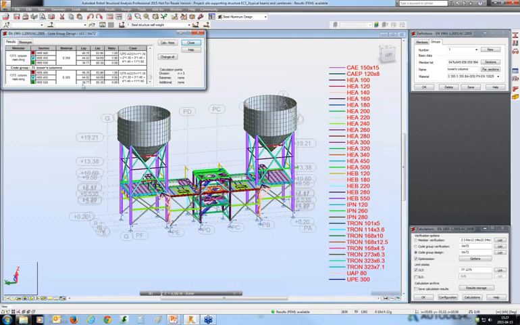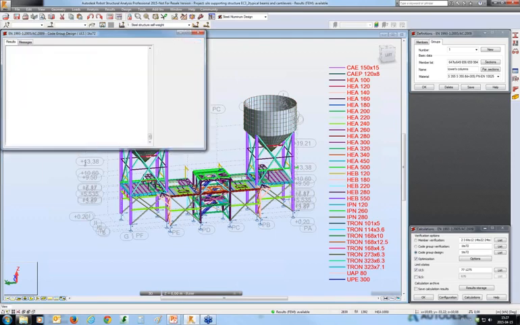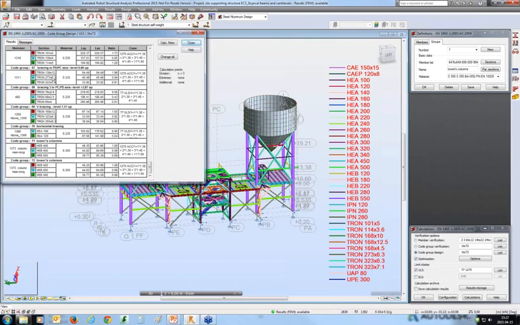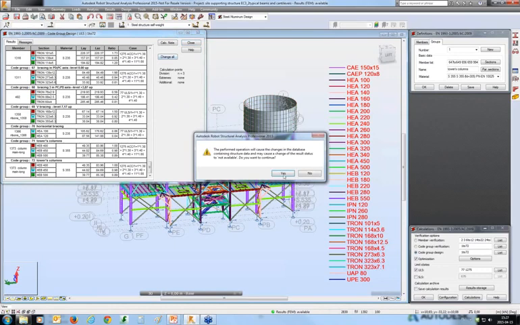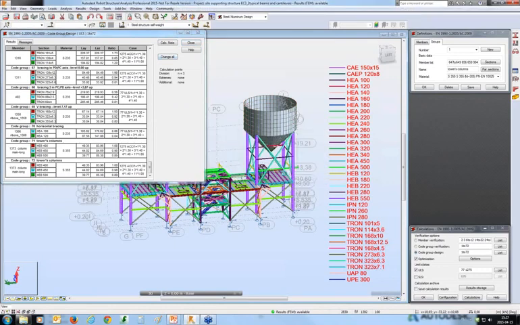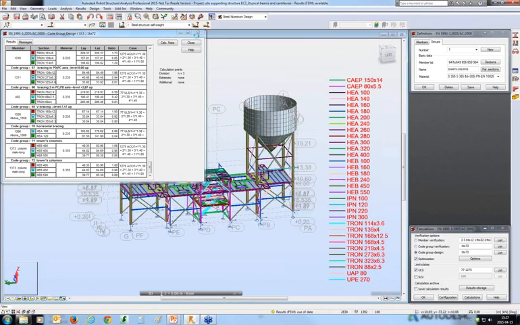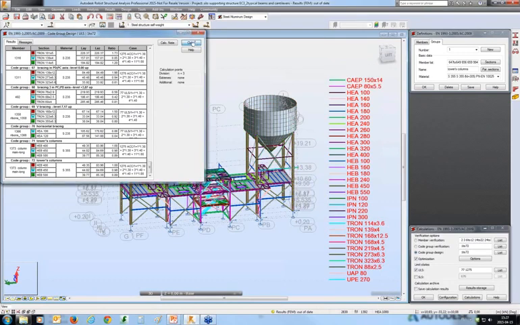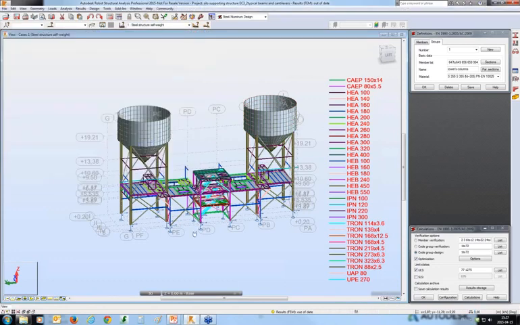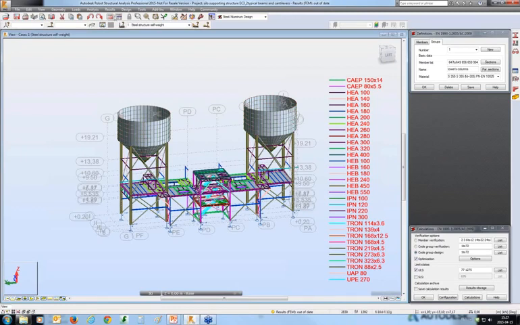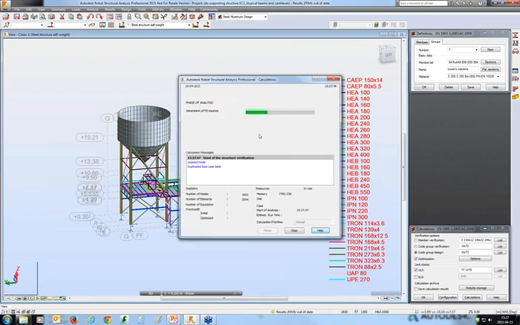Okay, check design is done. So we can see the section that is found as the best matching and the lightest. So I will replace the original section in the model with the one proposed by the program. You can see the change in the colors of the elements of the model. When it is done, yep, you can see it might have smaller columns. Now the status of the result is out of date. I need to recalculate the model to have the correct value of internal forces as the stiffness of elements changed.